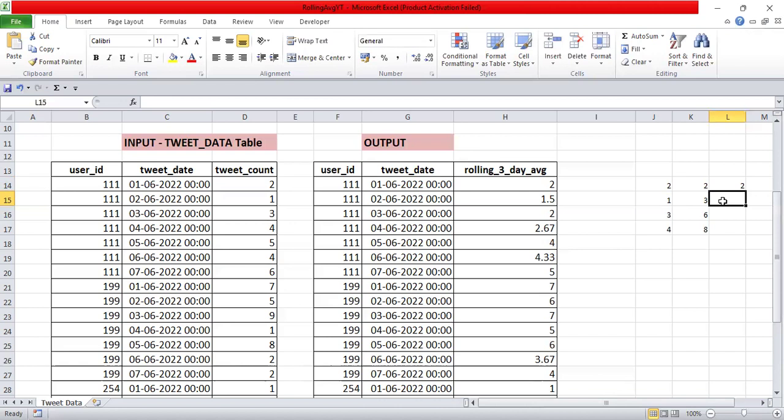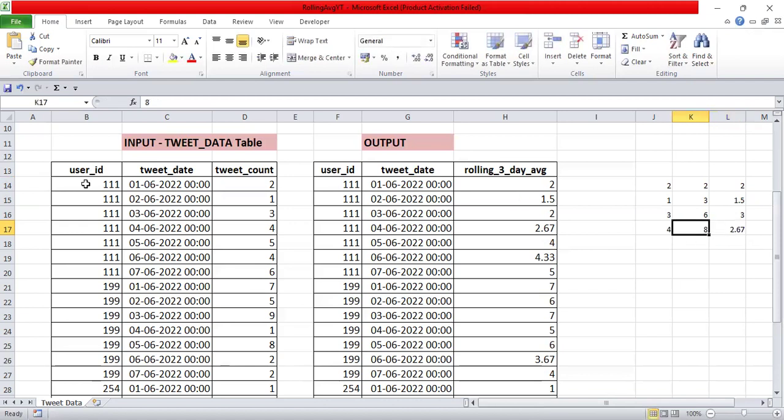Second row rolling average is 3 by 2, that is 1.5. Third rolling average is 6 by 3, 3, and fourth rolling average is 8 by 3, that is 2.67, right?